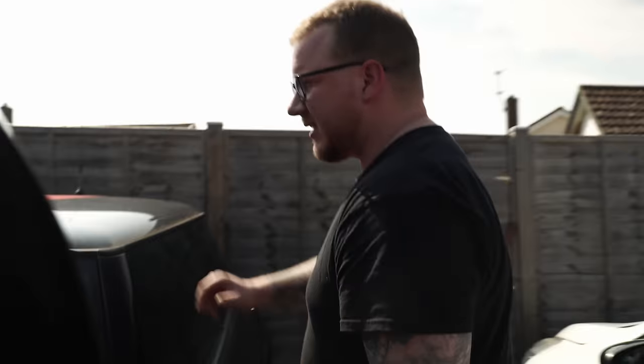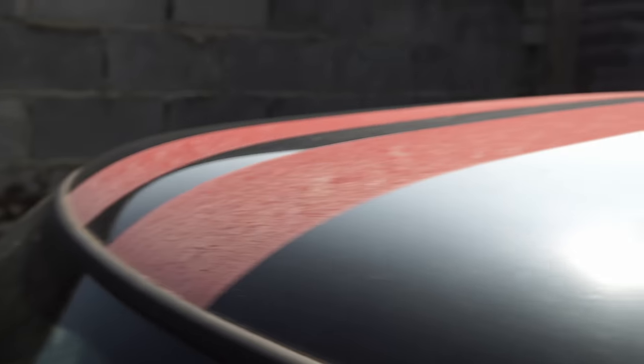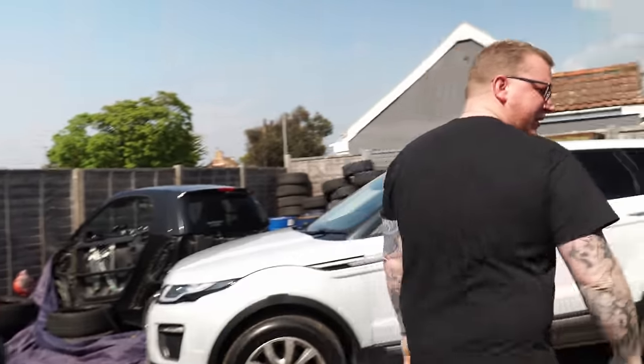So even if we got this through an MOT again now, probably gonna want to do new tyres, new brakes, then it needs a good clean. Have you seen the state of the bloody things on it? Just, I don't want to be dealing in this crap anymore. I should have called James, Chop's Garage, he loves it. He'd have been out here hand painting them on, getting that sorted. That's something he loves, but not me. I'm too fat and lazy.